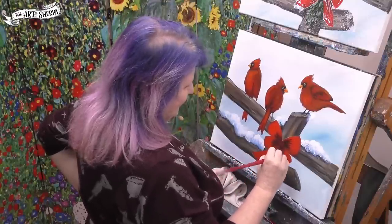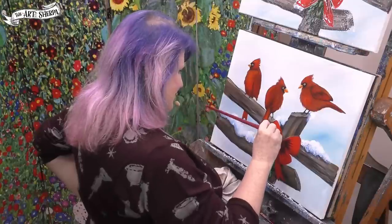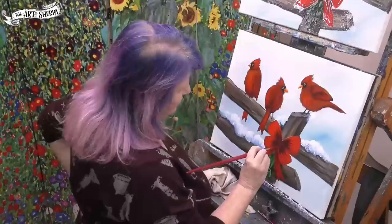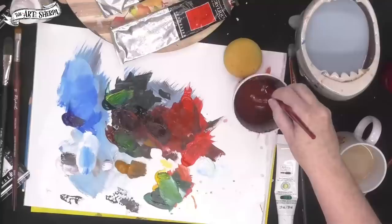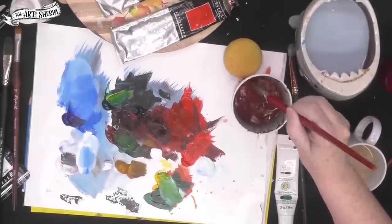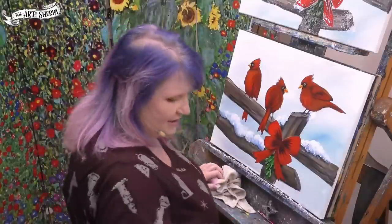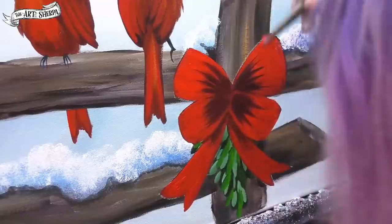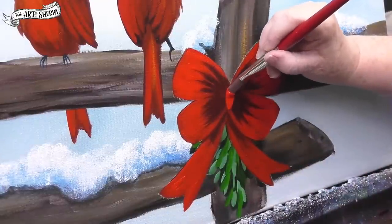I'm going to continue to add these little highlights. Make sure my highlights look how I want them. Some light, some longer, some shorter, you know, like you do. And then I find it's a good idea to finish it all off with a bright cad red overbow. So I'm going to just load up my number eight cat's tongue. The overbow. There we go.